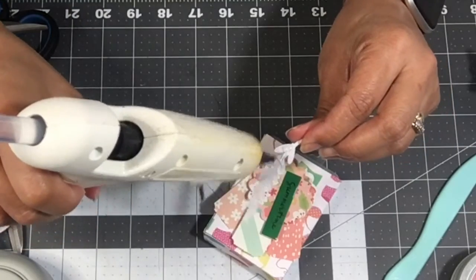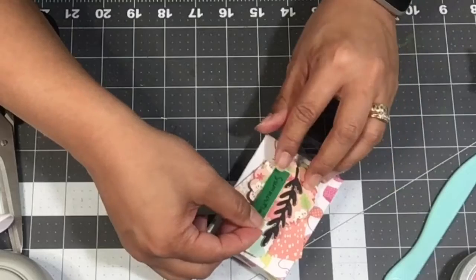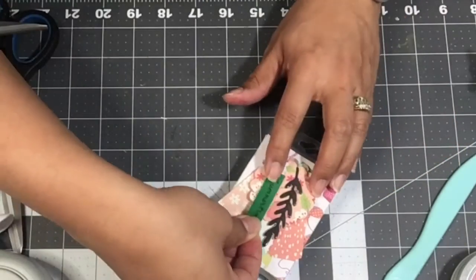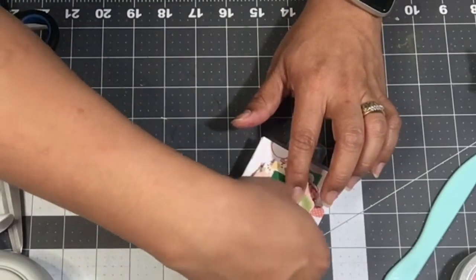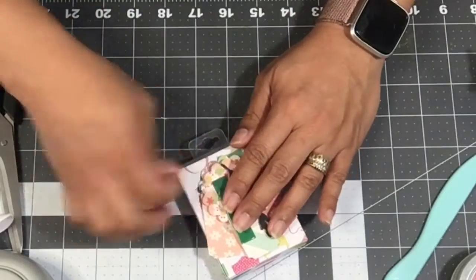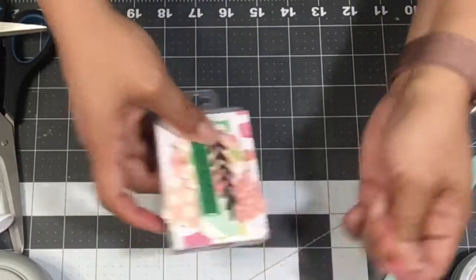Some hot glue just to make sure we get it on here. I like that. I like colors, you know. It's not everybody's style, but when you craft sometimes, especially if it's a thank you or just thinking of somebody, it's okay to style the project in what you like too. People could learn what you like by doing it that way. So I think that's good. Just gotta get the hot glue stuff off of it.